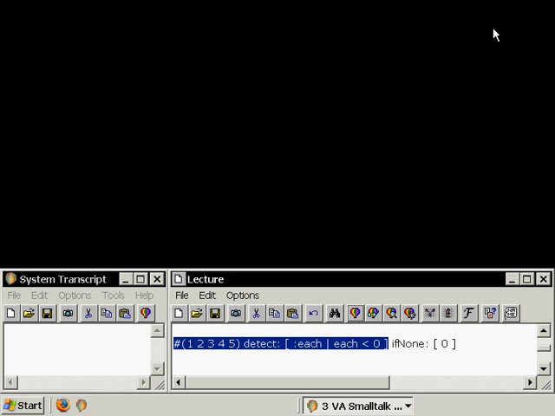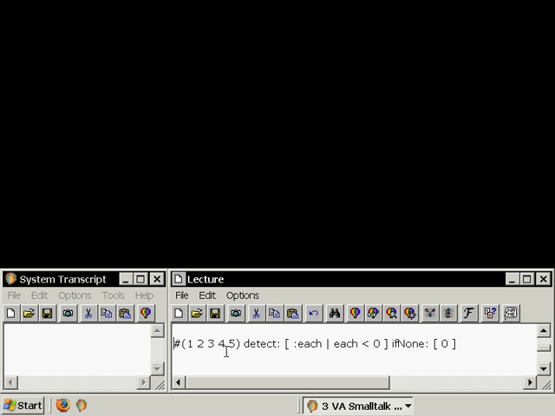Alright, so if I don't want to see this, instead of sending the message detect:, I will send another one. detect:ifNone:. Take a look. First parameter, one argument Boolean block. Second parameter, just a block, any block. Zero argument block.